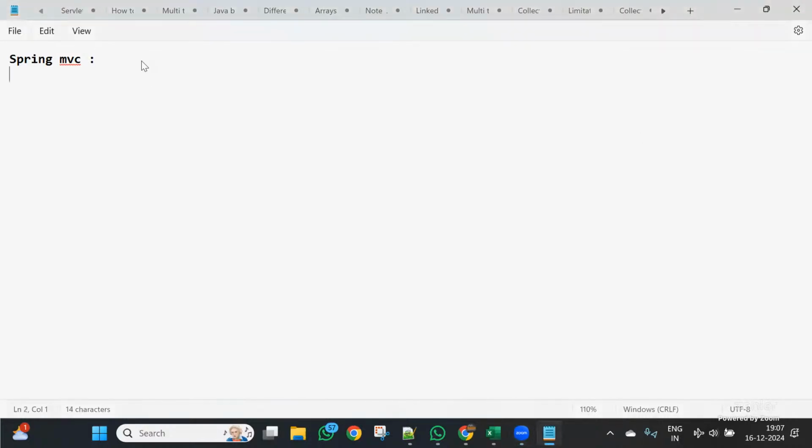Okay, so basically, I'll be giving you some points. It is used for developing web applications, and it follows the MVC design pattern.